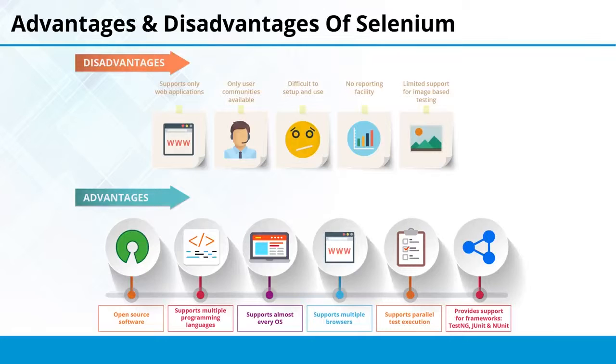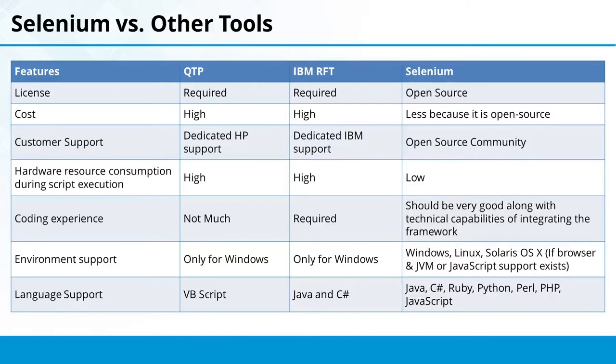JUnit is again your Java unit testing framework. Okay, that's basically used by your developers for unit testing purposes. And NUnit is again the same thing as JUnit, but it's used for C#, a different language. So these two are basically used by developers for unit testing purposes. TestNG, which is called Test Next Generation, that's an advanced version, you can say, of JUnit with added features and functionalities. So when we come to TestNG, we'll take this in detail. Let's go to the next slide now.